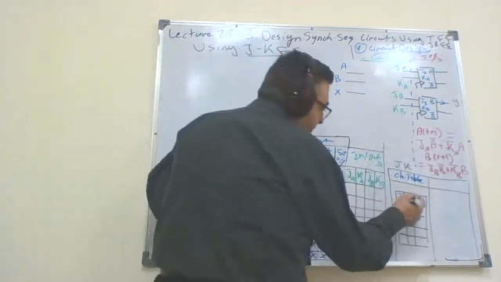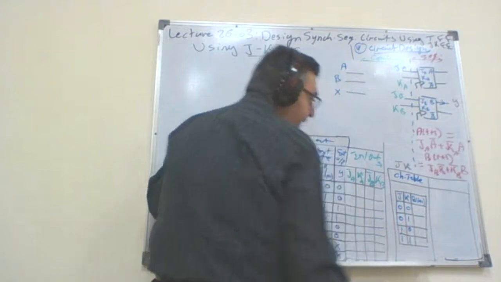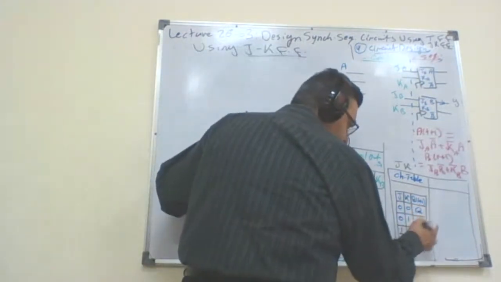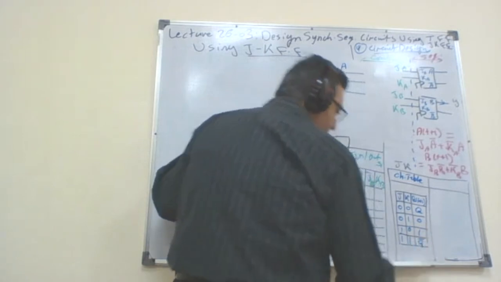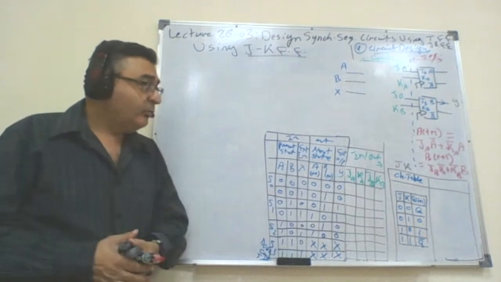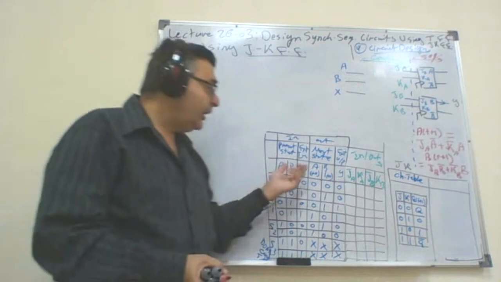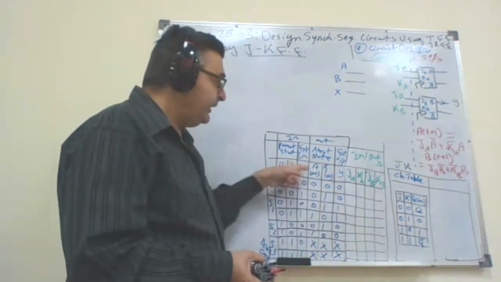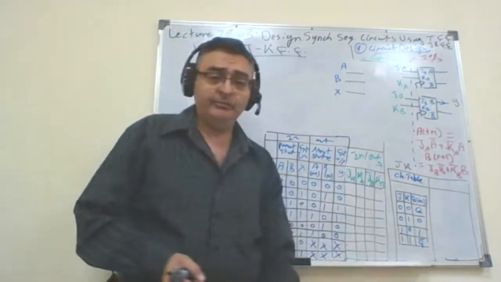We know it. The characteristic table tells me 0, 1, 0, 0, 0, 1, 1. And the characteristic table for the JK is Q, 0, 1, Q bar. This is the characteristic table. Now I am in a kind of awkward situation. Actually, I know from this table A and A of T plus 1, and I want to derive JA and KA.